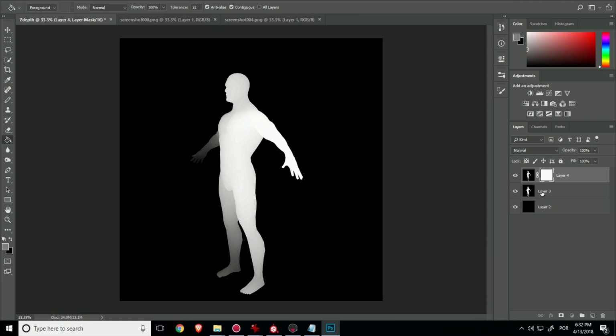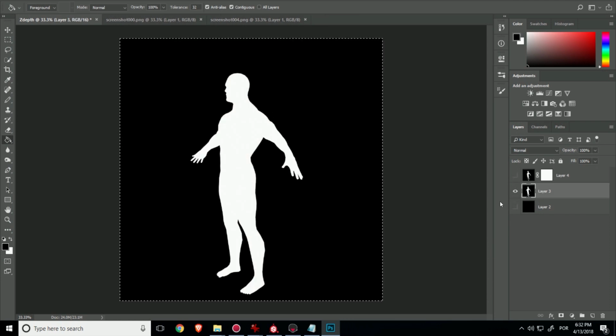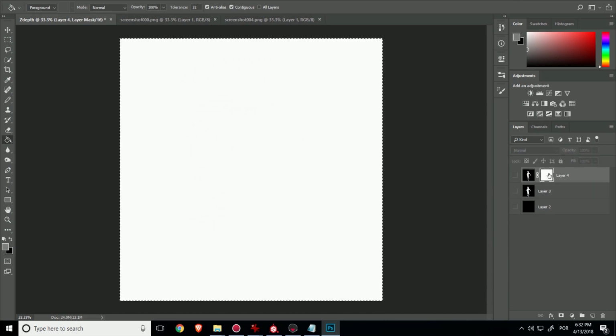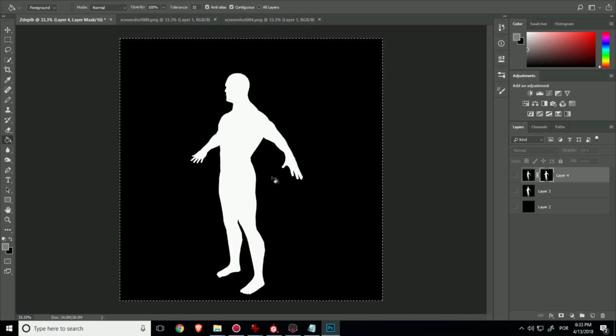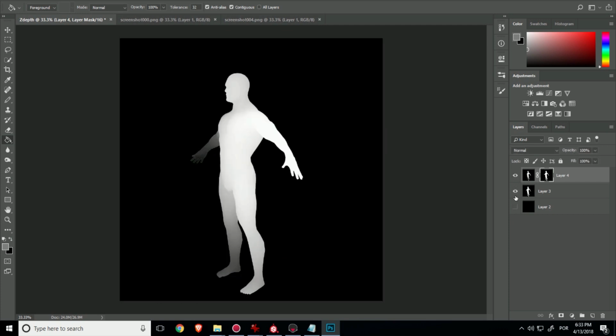Then if you come here to your mask, you can select everything, Ctrl A, Ctrl C to copy, and Alt and click here, and there you go. It will put you to your mask, and then just copy and paste it. Voila, this is your mask. This will be how you would work with something. If you put a black background here, as you can see, you have everything set to work with.